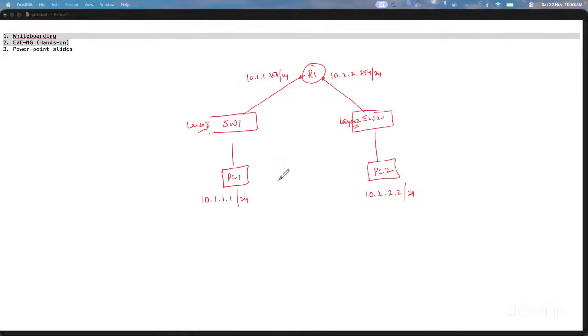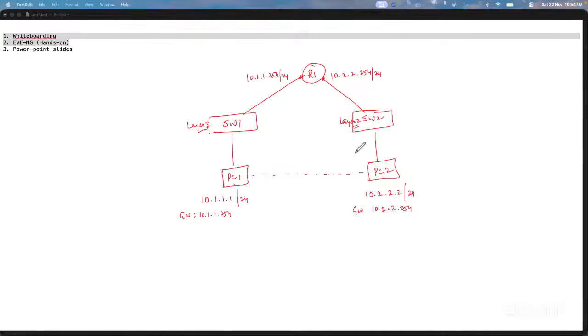Now again the same question. PC1 to PC2. Will they be able to communicate? Gateway is configured. Will there be any communication between PC1 and PC2?